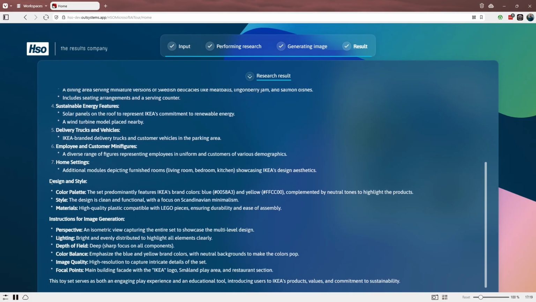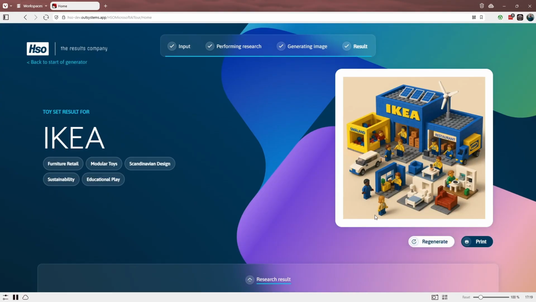It also gives some instructions for the design and style of the image. We can see here a color palette, and for example, in this case indicating that it should be Lego pieces, and then some other instructions for the image generation like perspective, lighting, and so on. With these instructions, this was the outcome of the image that was generated.